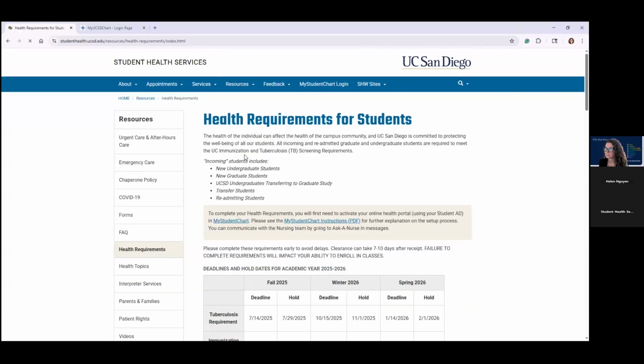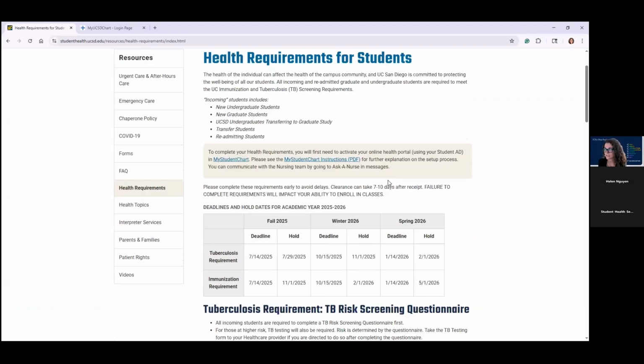It's a very popular page for folk to visit, and on here we have all sorts of good information, including the definition of what an incoming student is, which includes all new undergrad and grad students, and transferring students. Students transferring from undergrad to grad also need to complete these requirements, even if you have done them previously, as do transferring students and readmitting students.